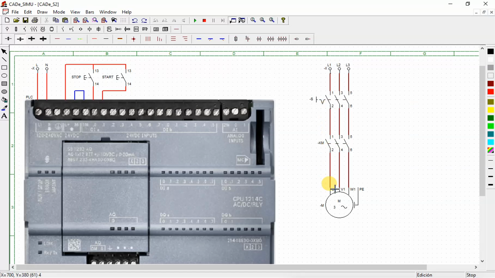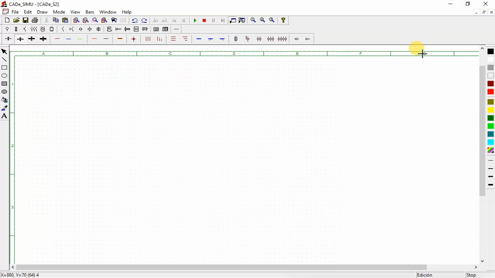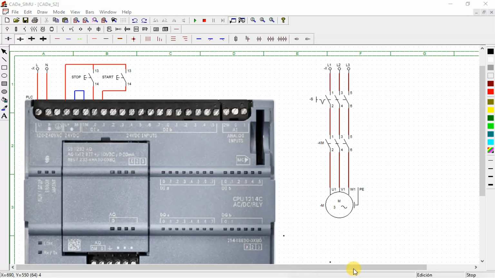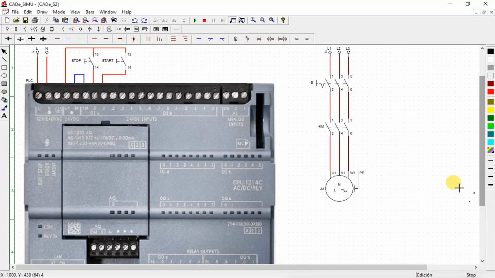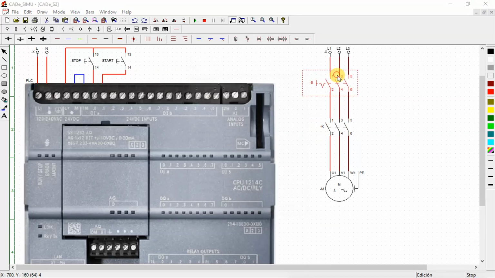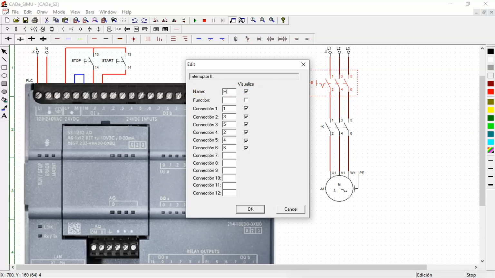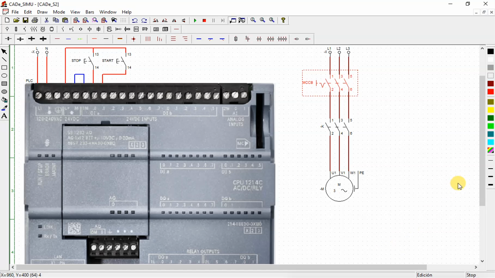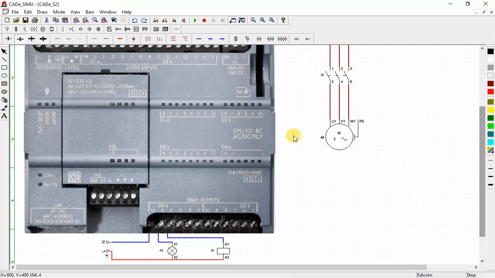I've jumped the overload, just because we want to see this basic. Now what remains is to rename our contactor. This is K, not KM, because for the coil we use K, and this one can be MCB, no problem, MCCB. Say okay. So what remains basically, where the logic comes in for the PLC, is the ladder programming.